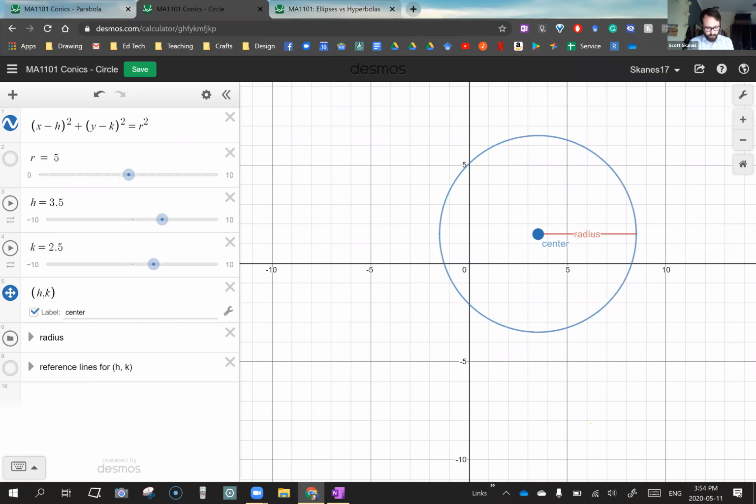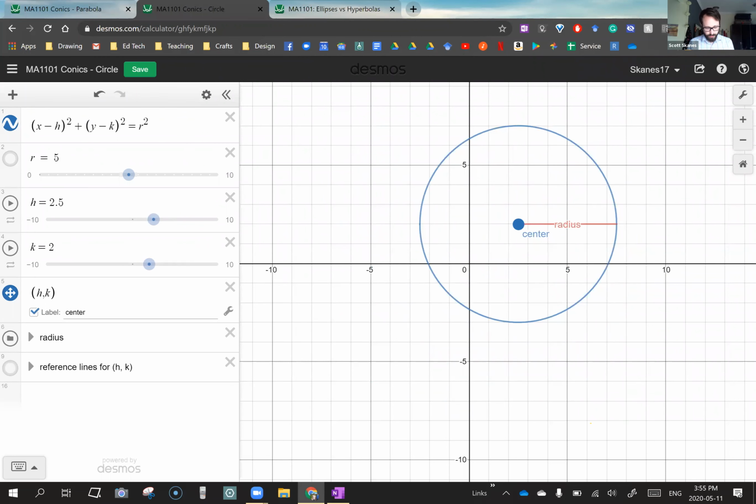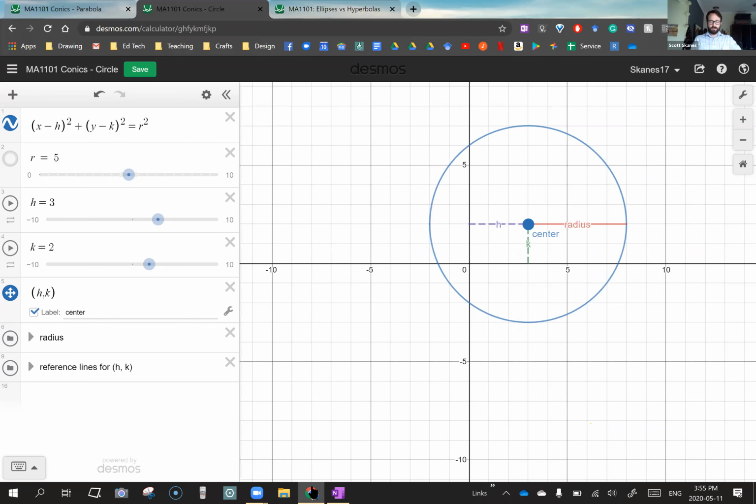If I was to move this circle around, hopefully you would notice no matter where I put it, I haven't changed the radius. The radius is still 5, but I have changed where it is. So you can see here, h has some value and k has some value. In this case, let me just make it clear. H in this particular case is 3 and k is 2 because it's been shifted 3 right and up 2. And of course, h and k are related to x and y values. So when I talk about x minus h, that h is related to this distance. When I talk about y minus k, that k is equal to that.